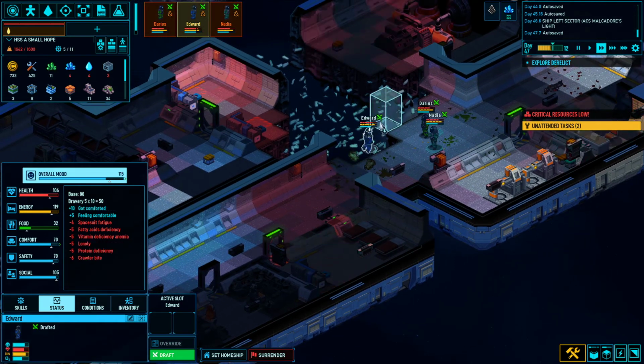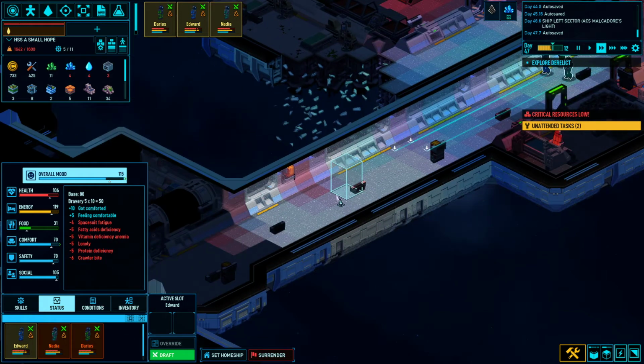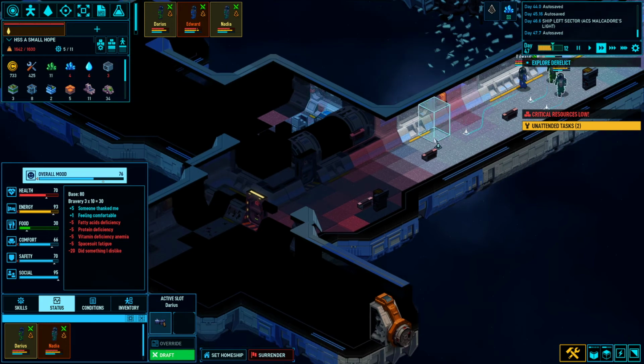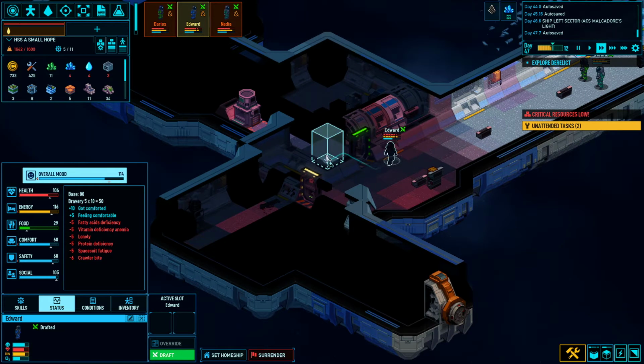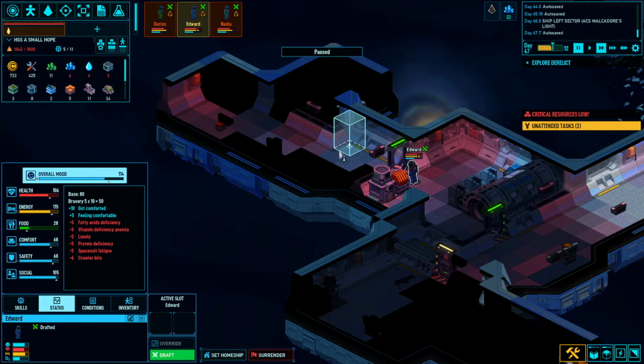Oh, shit. That's what I get for being impatient. Edward gets bitten, but not too bad. Okay, we're gonna park these guys here in the hallway and have them ready to shoot. This is a bigger ship than I gave it credit for. Thought we were almost done, but we got another couple of rooms to explore here. There definitely could be guys in some of these rooms.